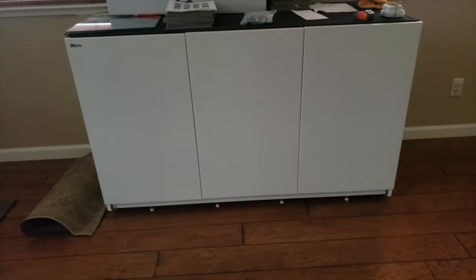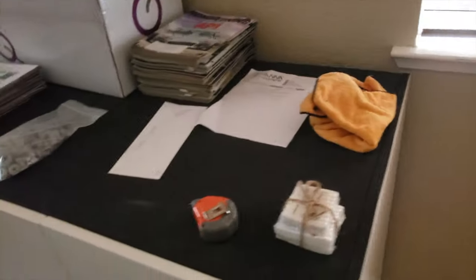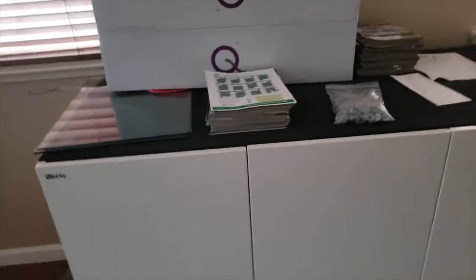Anyhow, I think this tank is gonna sit at this spot right here. But before I can set up, there's a few things that need to take place. I have this outlet right here, and what I'm gonna do is put one behind this fish tank here. I've already got the parts. I just have to open this up, turn off the power, and then run the wires through. At the same time, I'm probably gonna run one behind that on the outside here so I can put a water changing station out here.